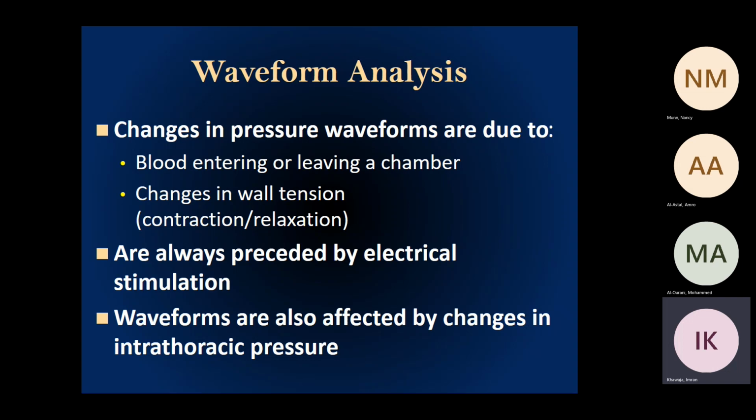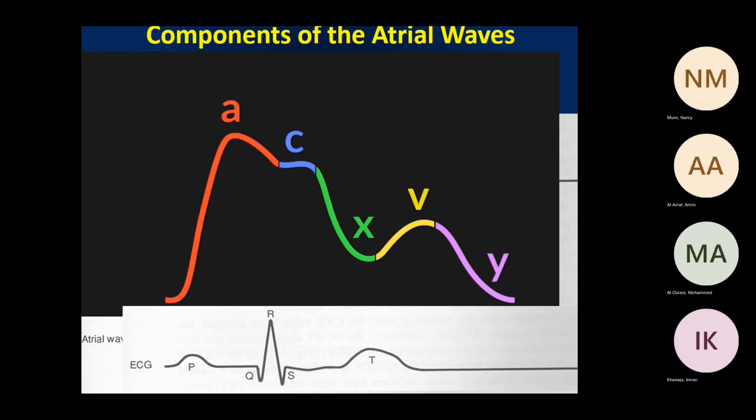And this could be inside the chest. For example, if patients are on a high level of PEEP, or if there's an increase in intrathoracic pressure, or if there's blockage, or even if patients have intra-abdominal hypertension, some of that can be transmitted to the chest, and it can lead to false high CVP or wedge readings. So you have to keep that in mind.